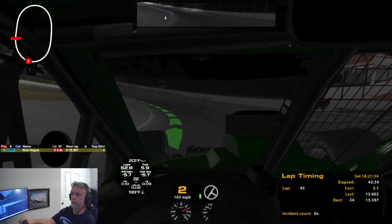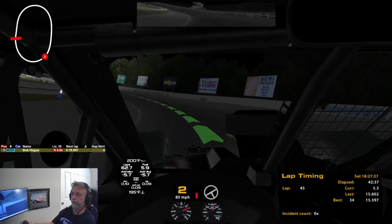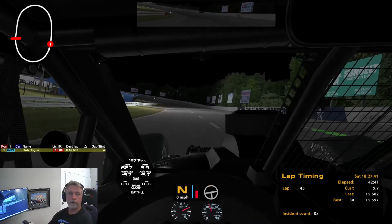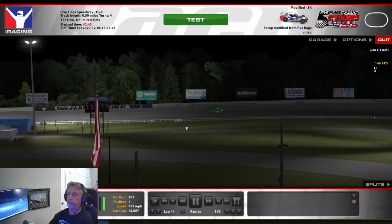You've just done a 50.60. You're less than a tenth off your own pace. I'm going to keep that there for me. Okay? You can adjust that if you want.